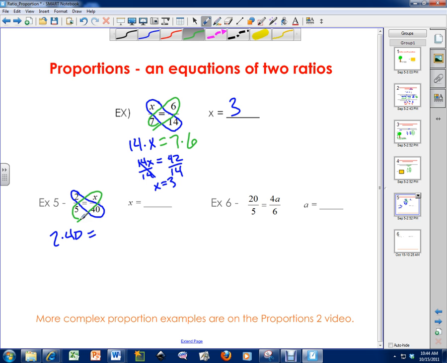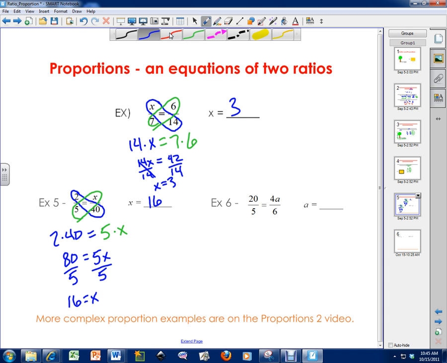And then I always put these diagonally second here. So I always put the one on top here, I always place that down here, and the one on the bottom I always place over here. But you can swap these either way. It doesn't matter. You're going to solve and get the same answer. Well, I know here that 2 times 40 is 80, and we have 5x here. And then you always want to isolate at the end. You're always going to divide the last step here on cross multiplying in proportions. And 80 divided by 5 is 16, and that is equal to x. So I know that x here is 16.